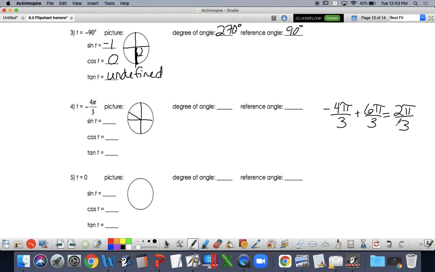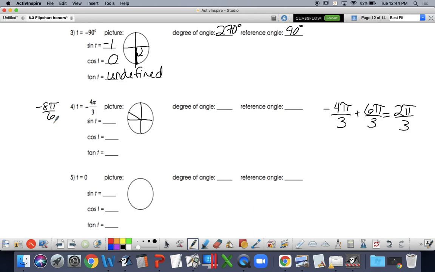Alright, why don't we come back together? Make sure we're doing this right. Alright, so here's the thing, right? You can definitely count your way around the unit circle clockwise instead of counterclockwise. If you do, you want to be in sixes, right? We're always counting in terms of 30, 60, 90 in terms of sixes. So I would have made this negative 8 pi over 6. So I go 1 pi over 6, 2 pi over 6, 3 pi over 6, 4 pi over 6, 5 pi over 6, 6 pi over 6. These are all negative. 7 pi over 6, 8 pi over 6.